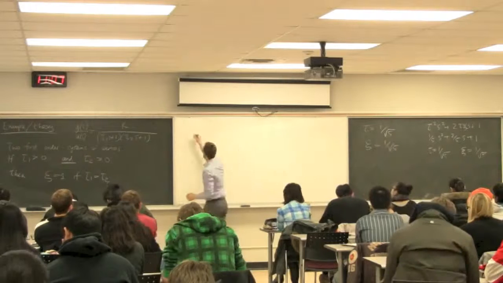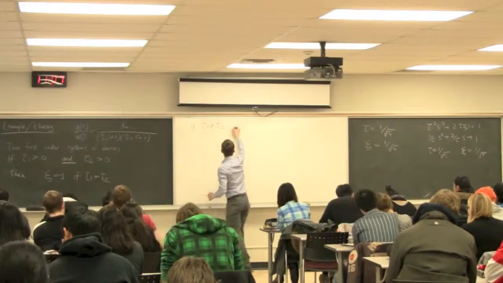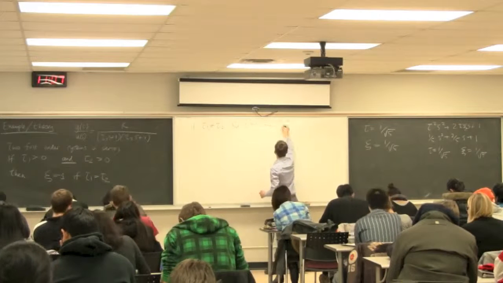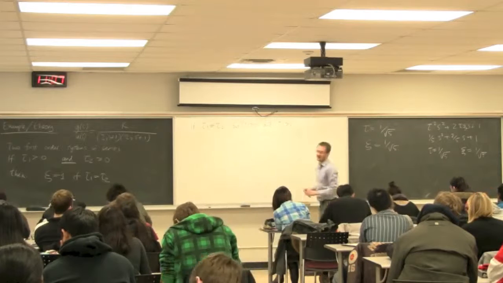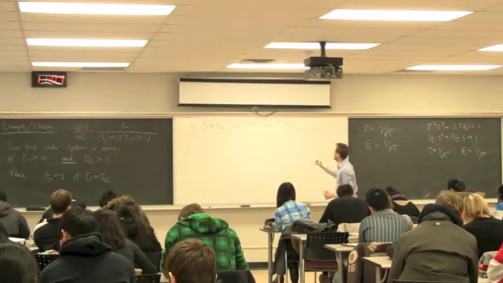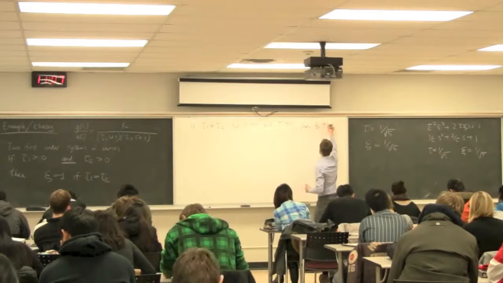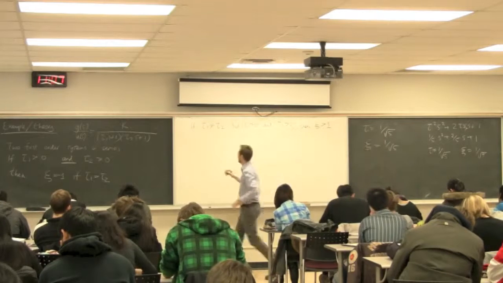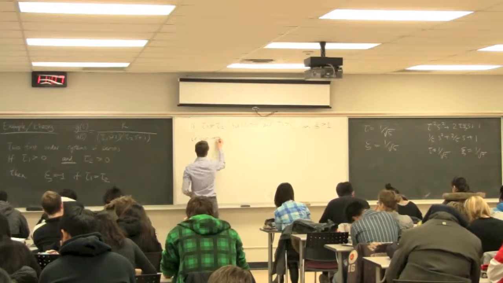Say that if tau 1 is not equal to tau 2, but tau 1 is positive and tau 2 is positive, so I require that constraint and tau 1 not equal to tau 2, then xi is greater than 1, okay? Which implies our response is always underdamped or overdamped.